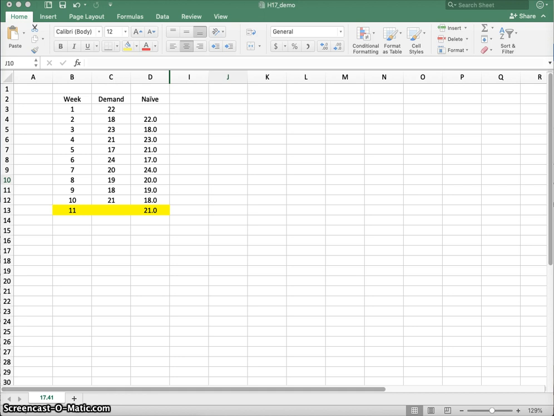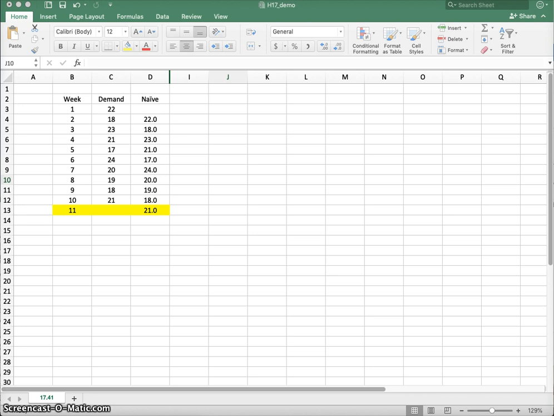Now, remember that what we're doing is we're predicting the future. That's what a forecast is, and no one knows for sure what's going to happen in the future. So, sometimes a forecast works pretty well, and sometimes it doesn't work as well. But we don't really have any choice. We need to forecast because we need to make plans for the future based on what we think is going to happen. Anyway, in terms of a forecast, the best forecast is the one that gets the best results.